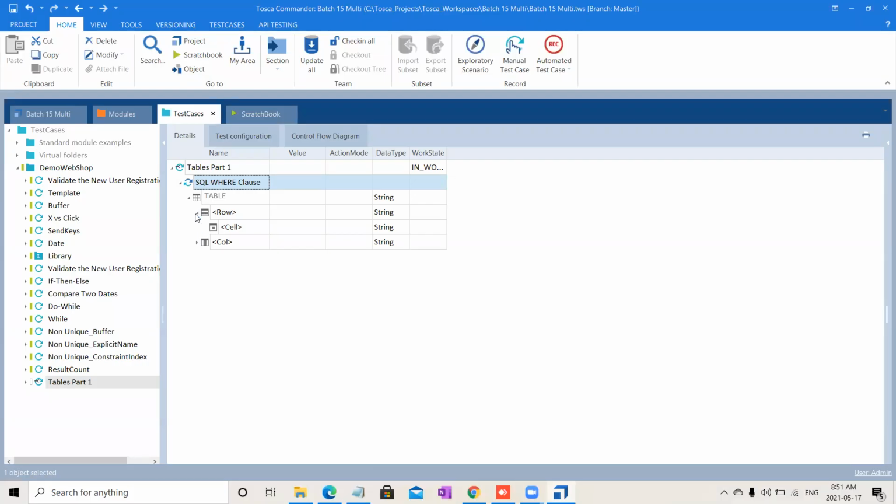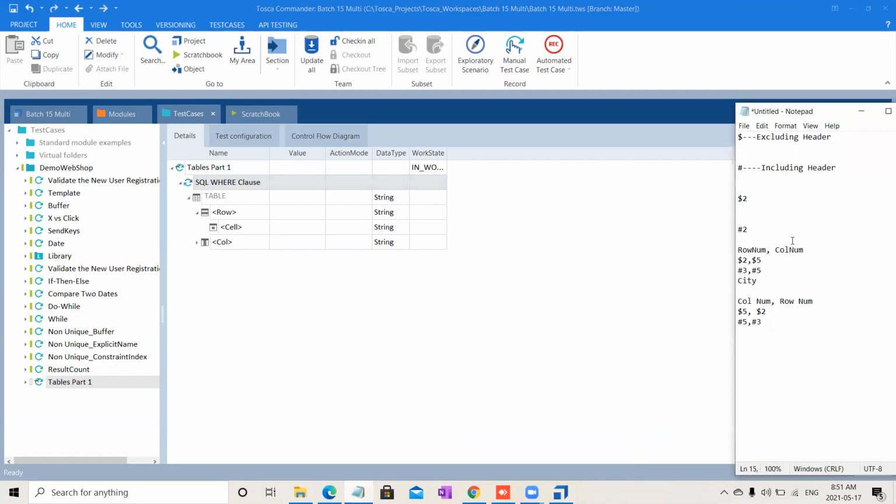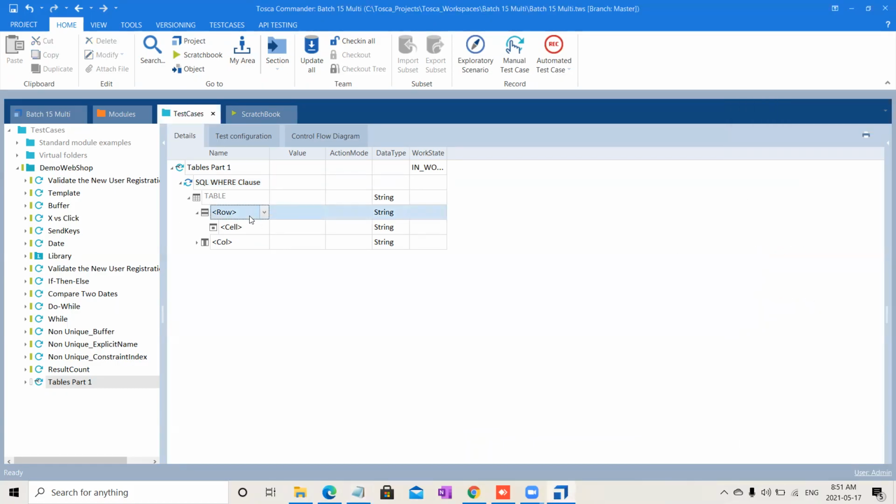What is the row I need to work on? If I am calculating it based upon the hash or the dollar, again, there are two things. First we will go with the dollar. With dollar, it is $2, $5. So simply the first row number is nothing but $2.